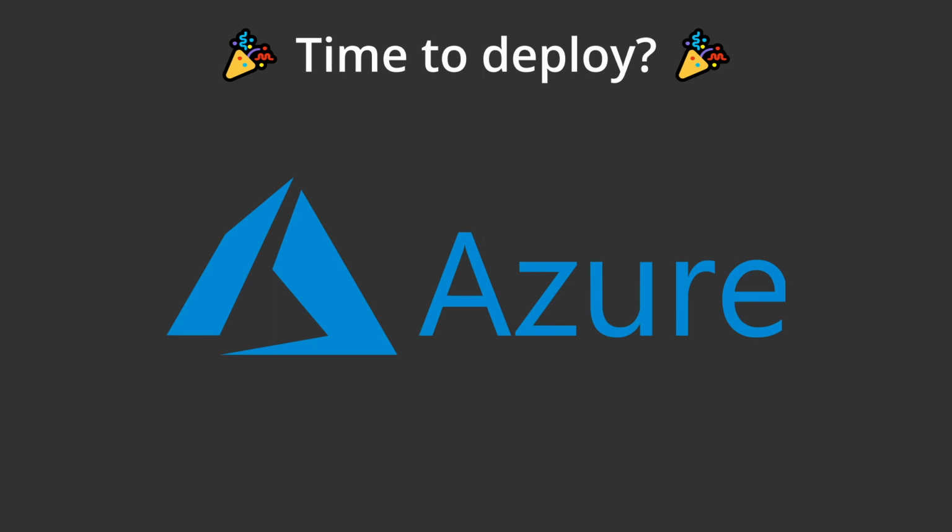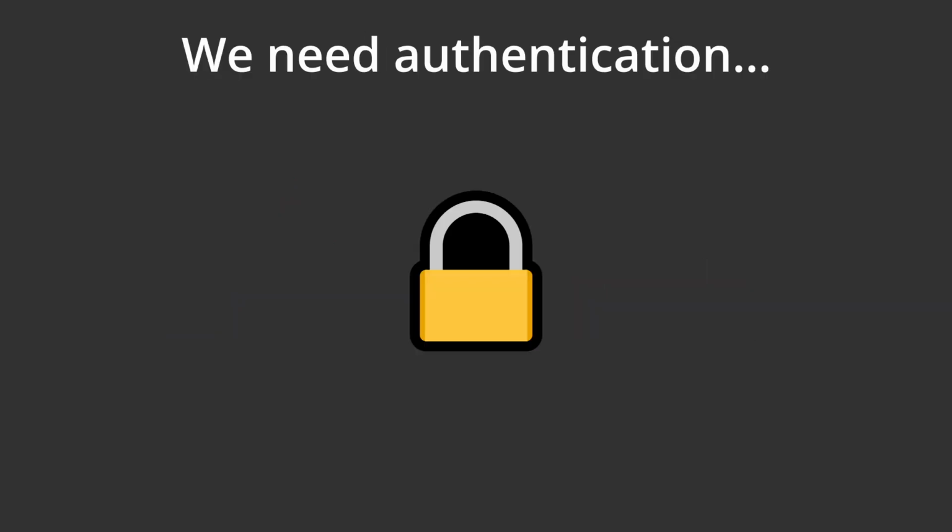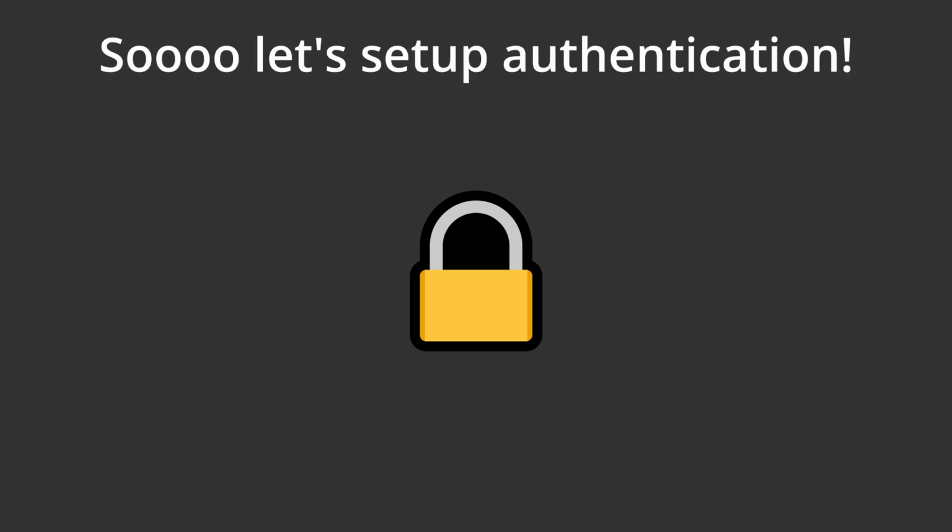Alright, there's no way we can deploy our Azure Functions API project yet for Bugporter, because if we deploy this without authentication, then anyone's going to be able to come along and use our API without authenticating. So before we can get a minimum viable product for our API deployed, let's set up authentication.